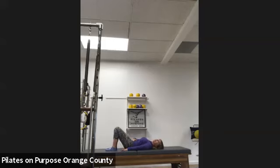So we would just come up as one unit here, squeeze the glutes, and then come back down. Scoop the tummy in. Inhale, lift up, hold, and we'll pulse. 10, 9, sliding those shoulders down, reaching with the fingertips. 7, 6, 5, 4, 3, 2, hold, and 1. Great job. We're going to draw the knees in. This is one of my favorite exercises, drawing the knees, because it does release the low back. So we're going to rotate the knees in a circle. Great way to wake up in the morning. Draw those knees in.